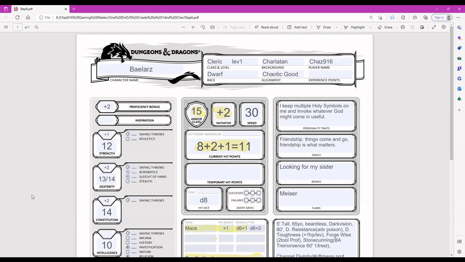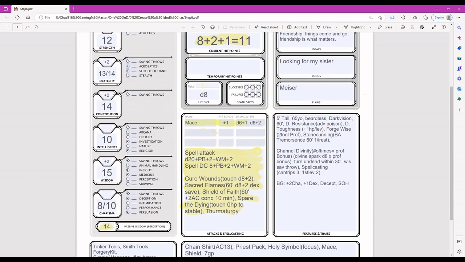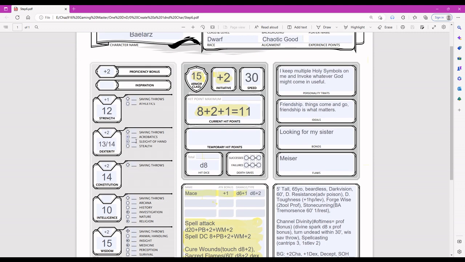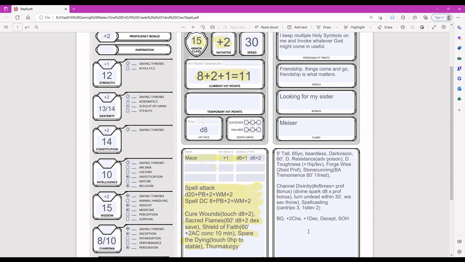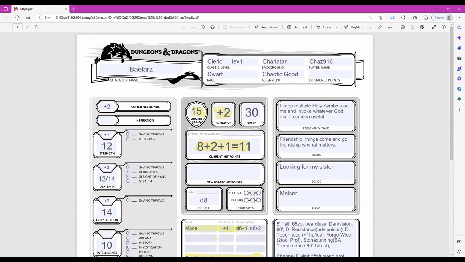You get your con bonus, which is a +2, or your modifier. And then I get a +1 because he has dwarven toughness, which is somewhere in here. That gives me a +1 per level. So I got an 8 plus a 2 plus a 1 gives me 11 hit points.